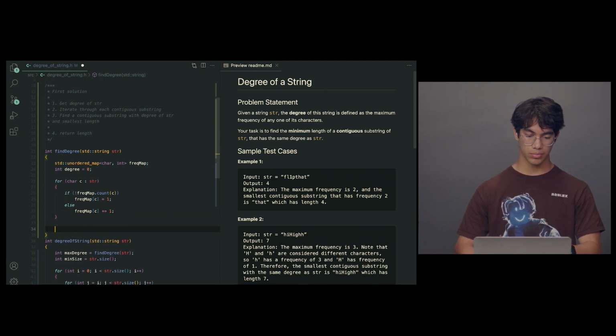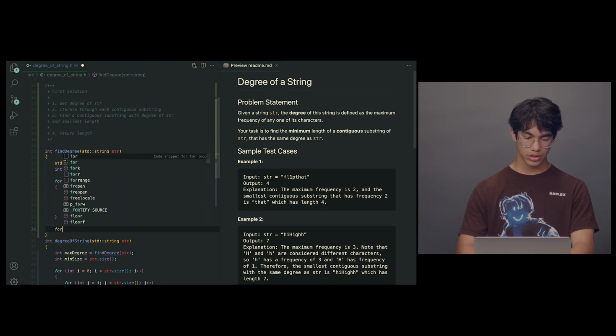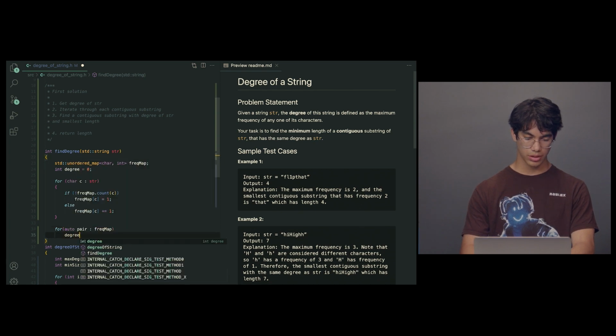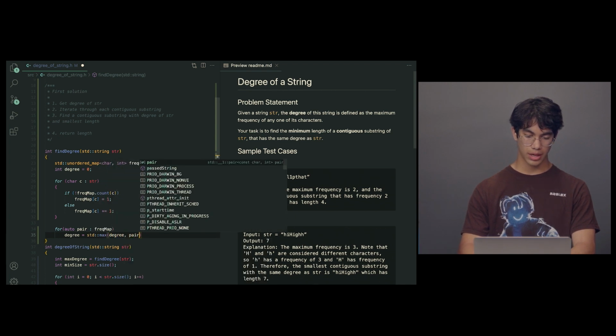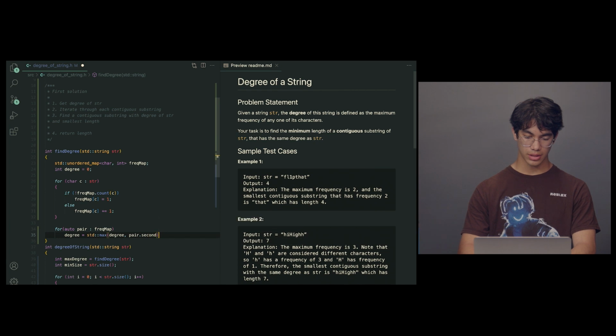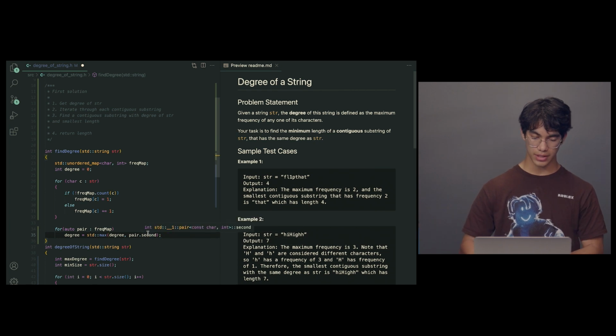Then what we need to do is find the largest degree out of this entire frequency map. So let's just go ahead and keep it simple. We're just going to iterate through every single pair in the frequency map. And we're going to say degree is equal to the largest between itself and the second int in the pair.